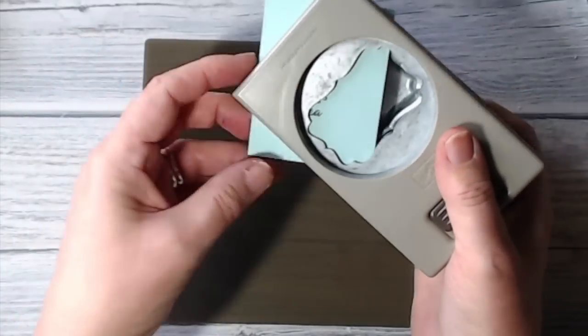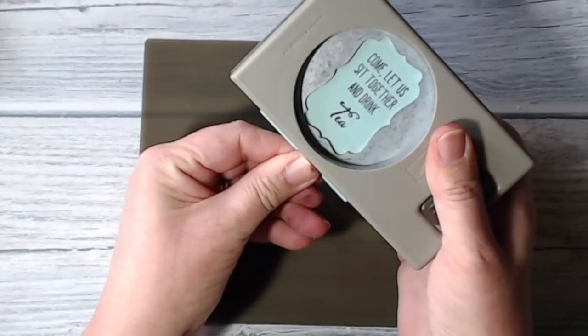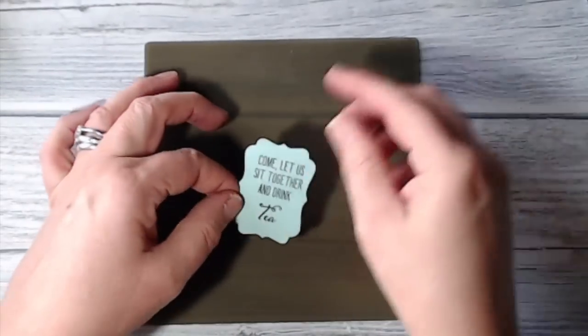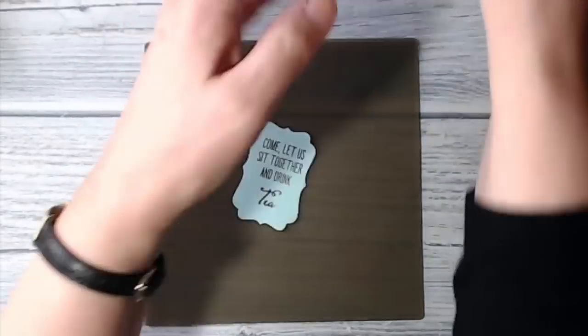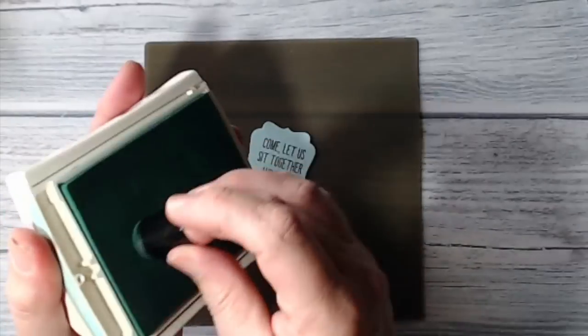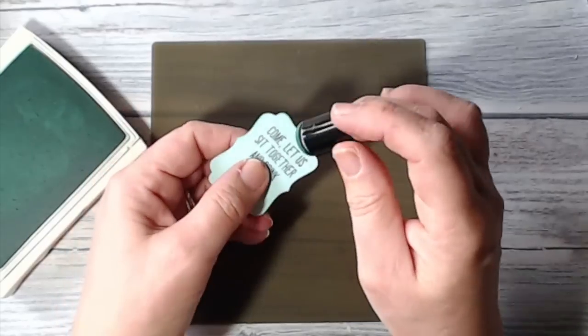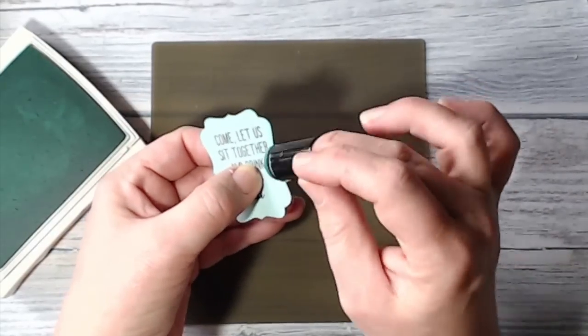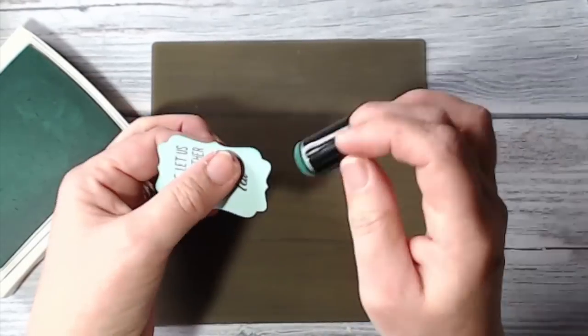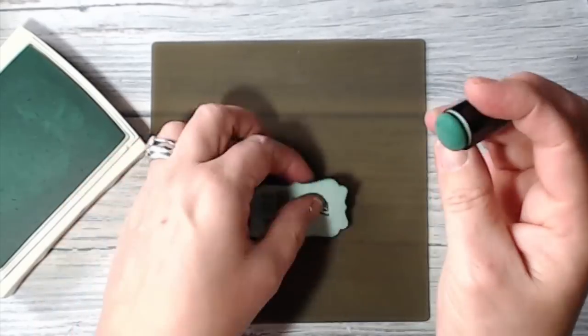So now I've got my elegant label punch, and I'm going to line that up. And there it is, and I just want to sponge around the edges of this with my Pool Party ink and finger dauber. You don't have to do this, of course, if you don't want to, but I think it just adds a little bit of dimension. It just makes it look a little bit more finished somehow.